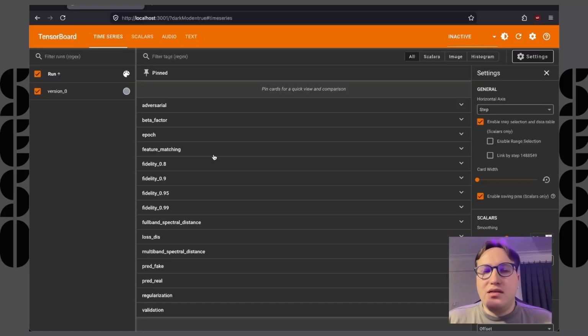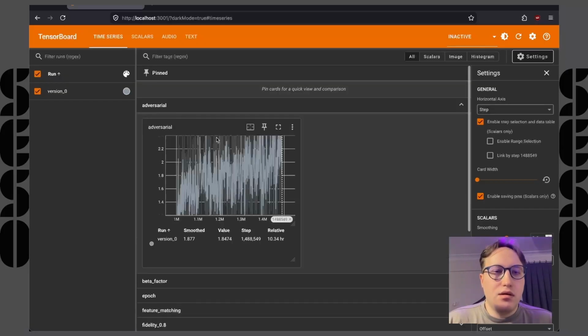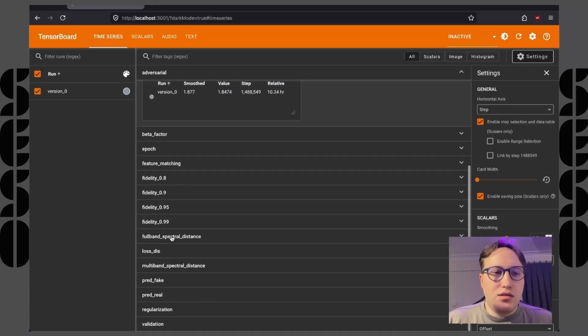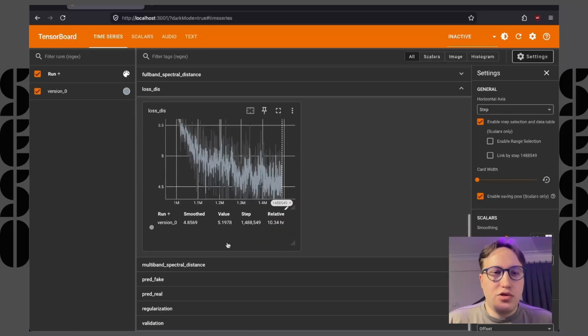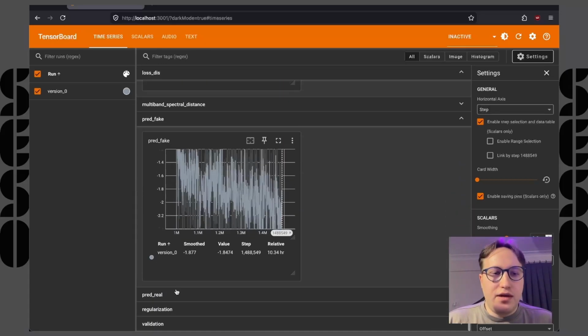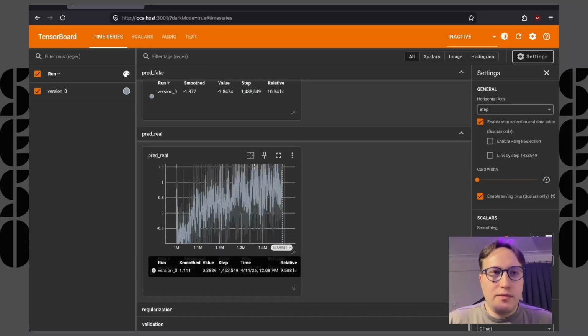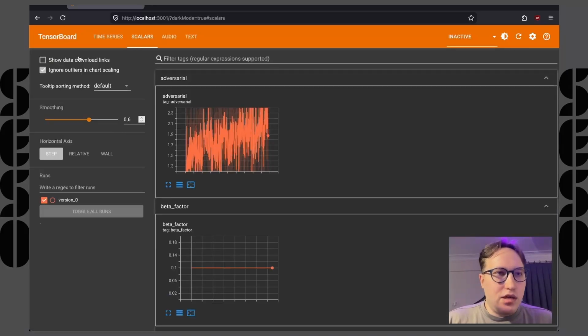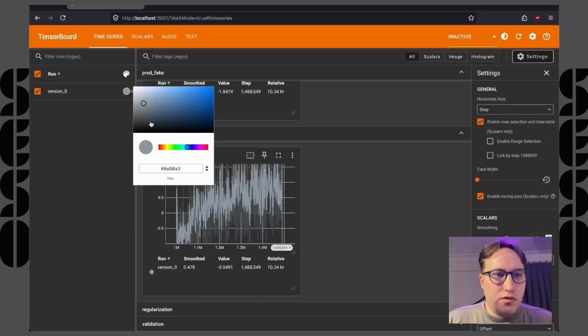After the first phase, you're going to see those adversarial charts or loss distribution charts, pred fake, prediction real charts. Let's change this color, it's awful.